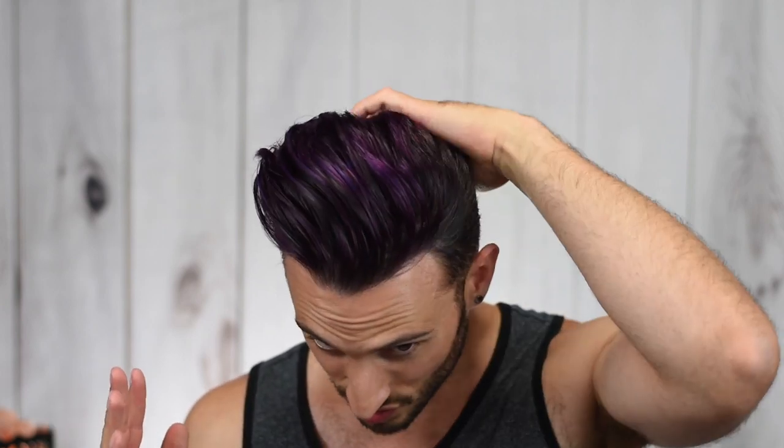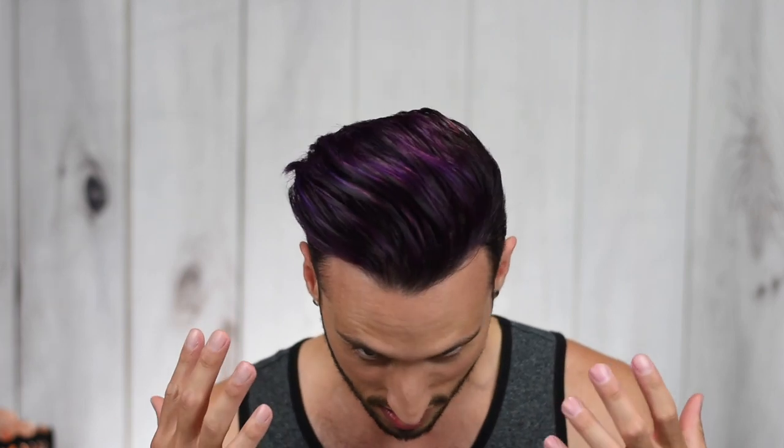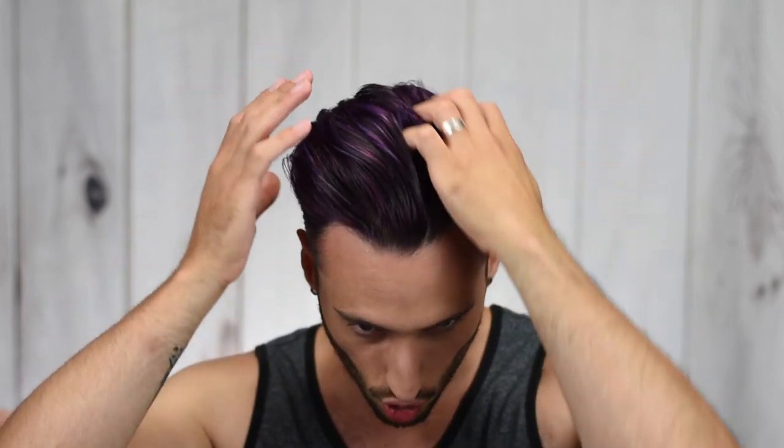The best way that I can describe the shininess is that it feels and looks to me like an artificial shininess. This doesn't look like a natural shine to me. It's not super shiny, but it's supposed to be matte. It's basically supposed to be a matte paste. A matte paste, this ain't. It's not terrible, I guess. I hate the fucking smell, though.